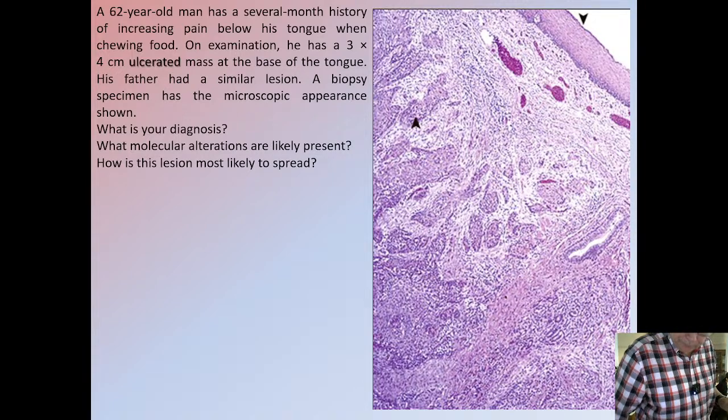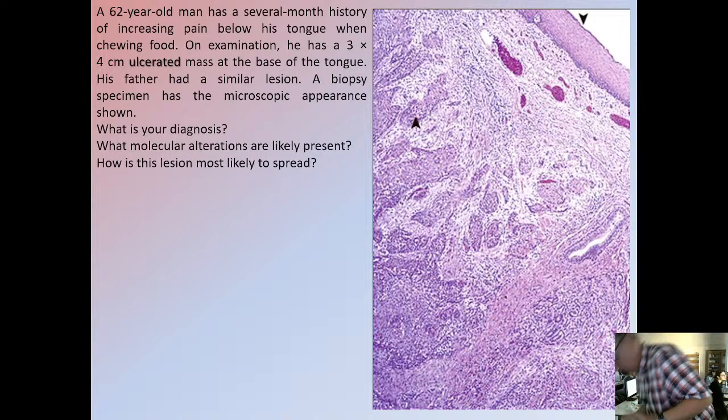Here we are. Now have a look. It's something interesting. Here we have a true invasion. That means there is no way that these islands of cells are not invasive. They are too deep in the dermis to think that they may be connected with the overlying, the lining squamous epithelium. However, in this image, it is of interest that the overlying epithelium, first of all, is intact.